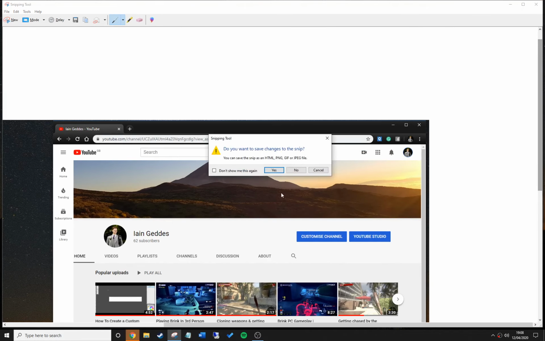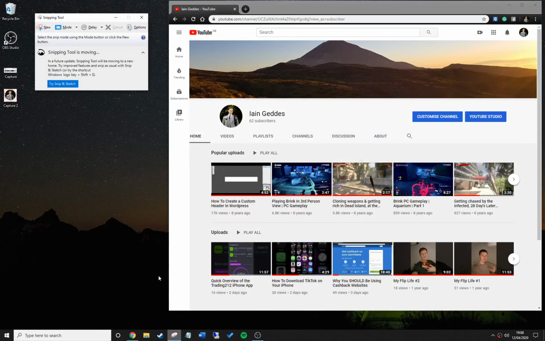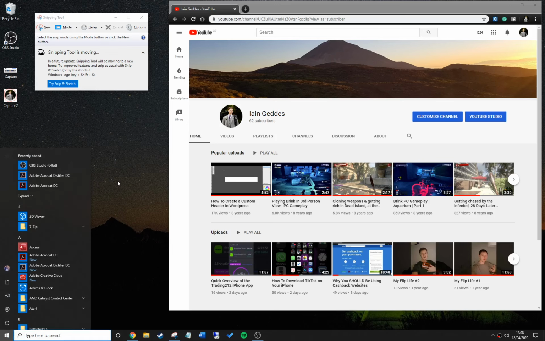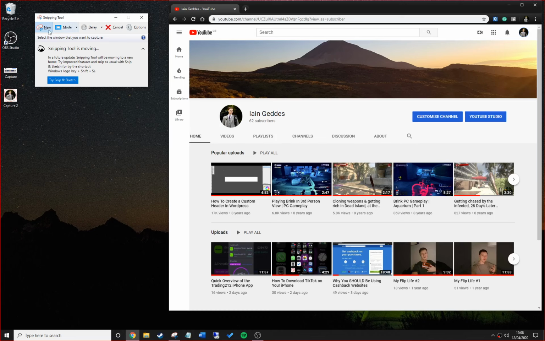So yeah, you get that option as well. The thing I really like about the snipping tool is the delay function, which I find really handy. Say, for example, you're wanting to capture a screenshot of something in your start menu. It's not as simple as clicking new when the start menu is open. So say open your start menu, click new. You don't get enough time to jump to the start menu. It disappears once you've clicked on new, the start menu minimizes.